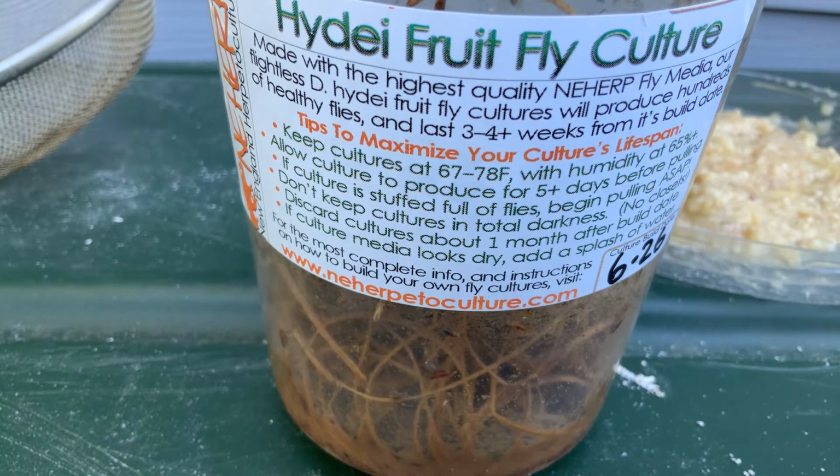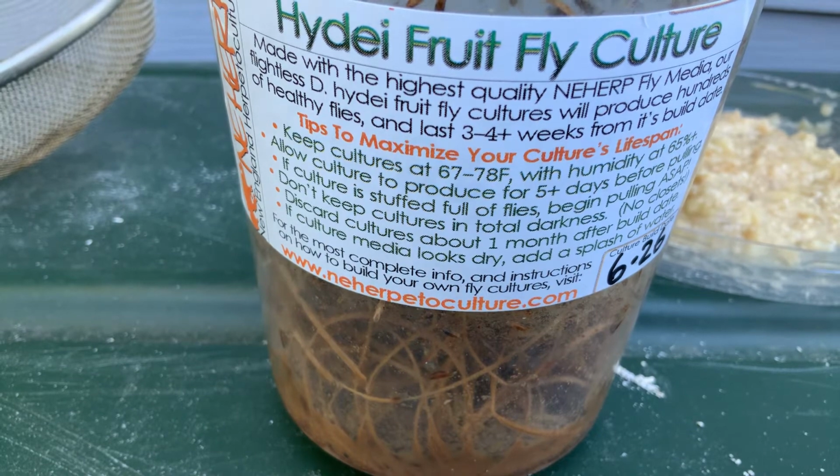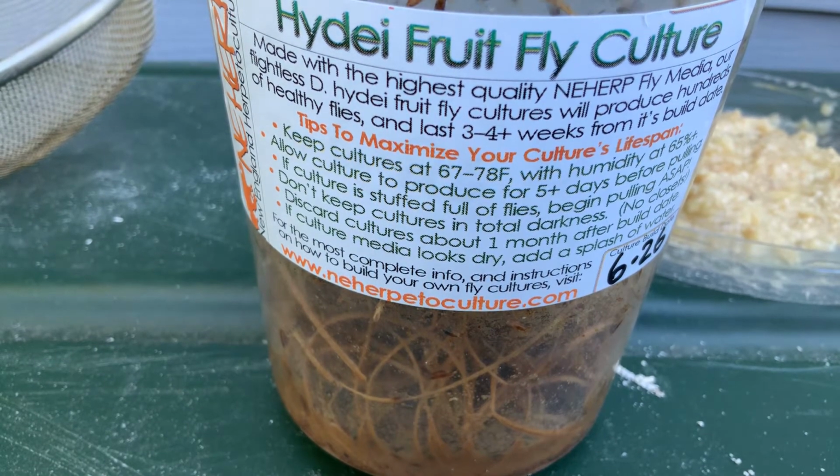Keeping them in the refrigerator is too cold, but since they're so crazy, if you want to calm them down to feed them to any pet, you can just put them in the refrigerator for like 15 minutes or in the freezer for 90 seconds, and it'll calm them down. It won't kill them, so that they're not going super crazy when you try to feed them.